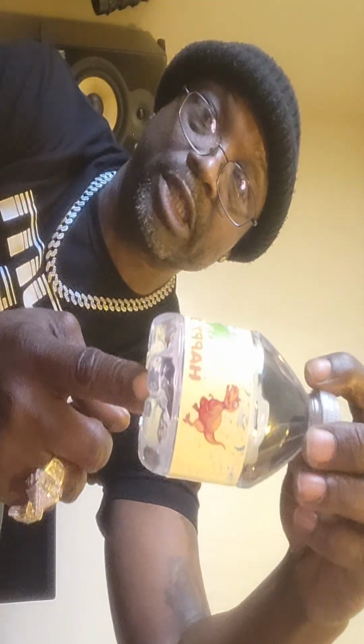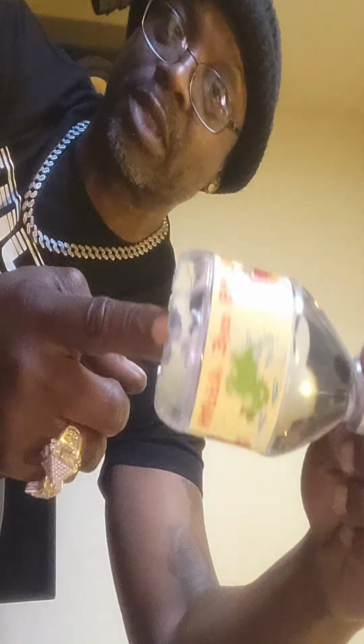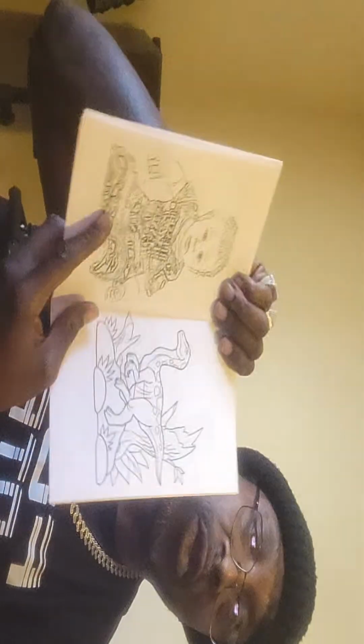But let me show you guys these. These are the water bottles that we have. The same type of thing that we have set up, you guys can see, we also have water bottles as well. So this is what's going on. The whole party theme is set up where they have dinosaurs on the front, and then inside we have the kids' faces, along with the nice little cartoon characters.